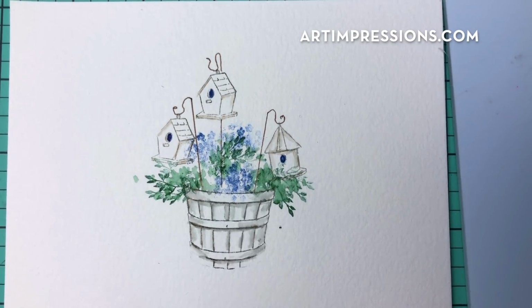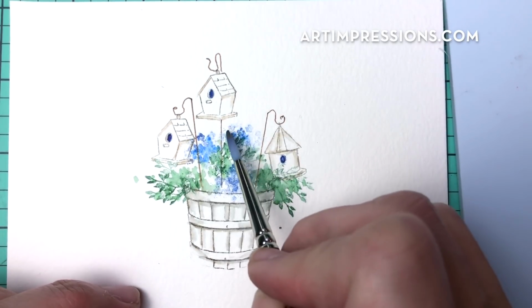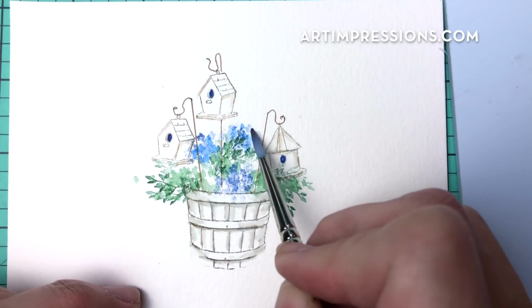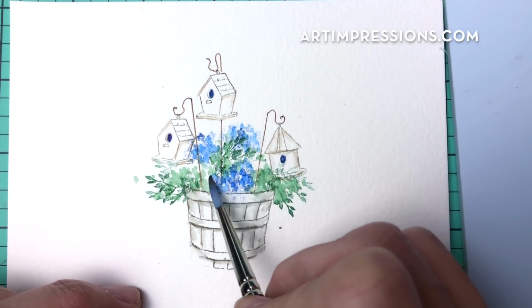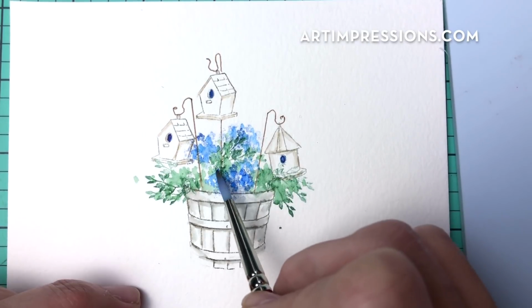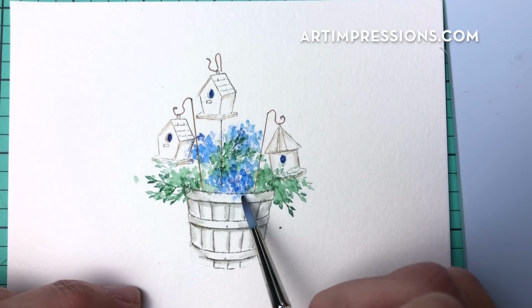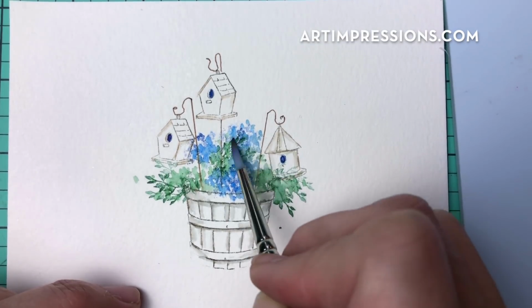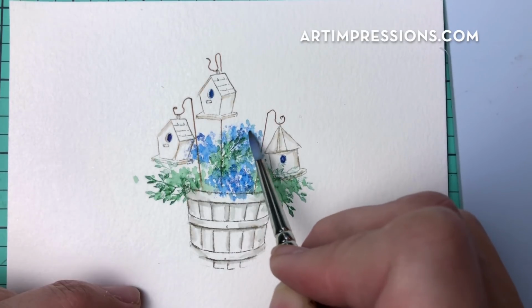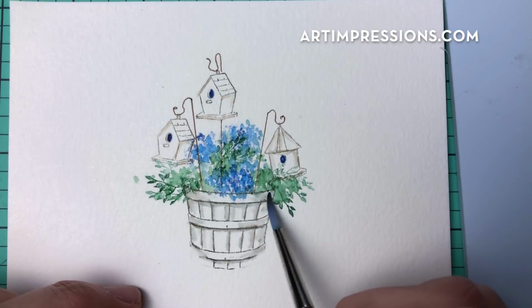So let's add a little more water now to this. Remember, you're just dabbing. So just dab at it. And you can see that it all blends together. Don't worry that you're getting that blue into the green. That's okay. It's going to all blend together. We want to just see the idea of the flowers. We don't want to see any definite petals or blooms. We want to see this as a whole. Okay, that looks pretty good.